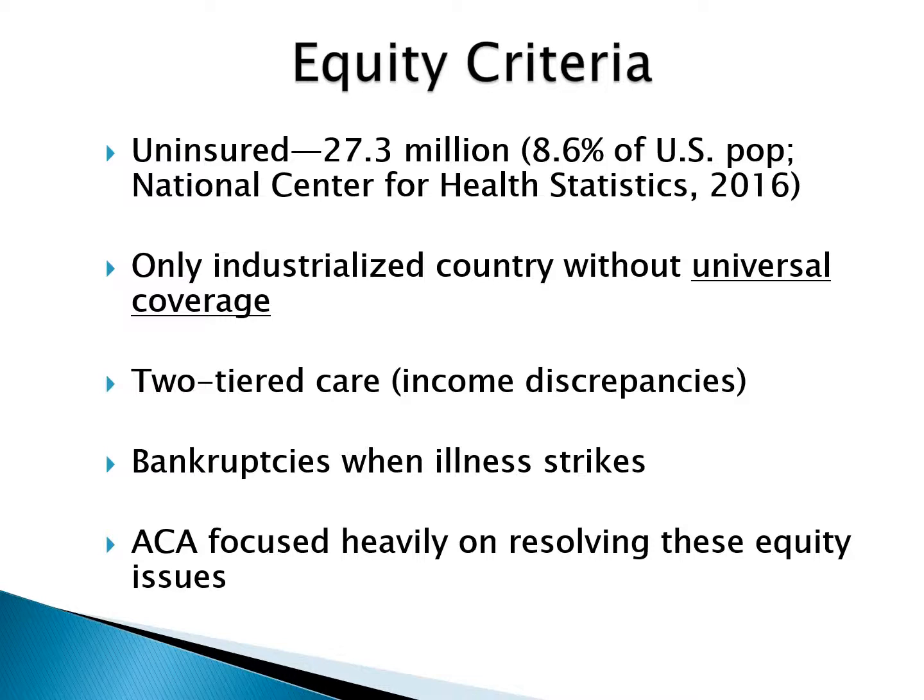Why is this the case? Because of our two-tiered system of health insurance, this pluralistic system. This doesn't create problems with the quality of care, it creates problems with access to care. Basically, those with a job or who have access to some form of government health care have access to government and publicly provided health insurance. Those without a job or those who are ineligible for these plans thus don't have access to health insurance.